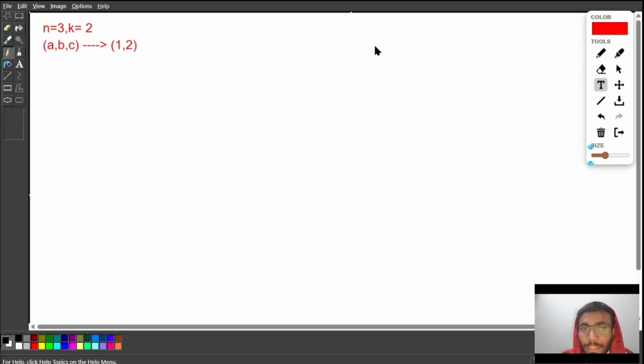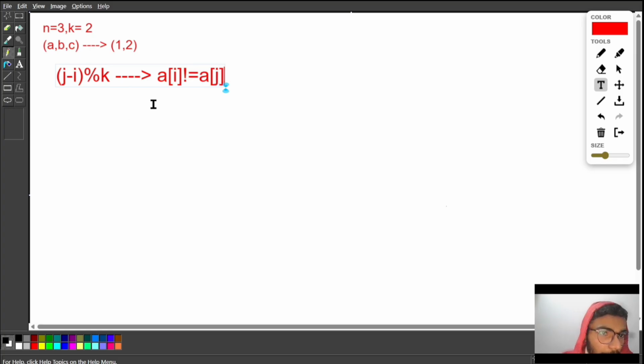The condition given is that, because j is greater than i, if j minus i is divisible by k, then a of i should not equal a of j. Can we say that safely? Yeah, this is the condition given.